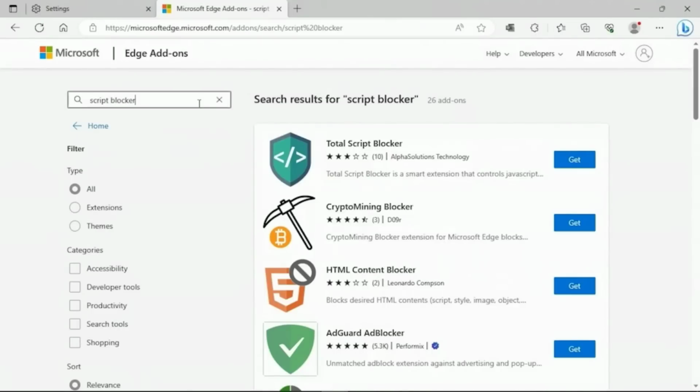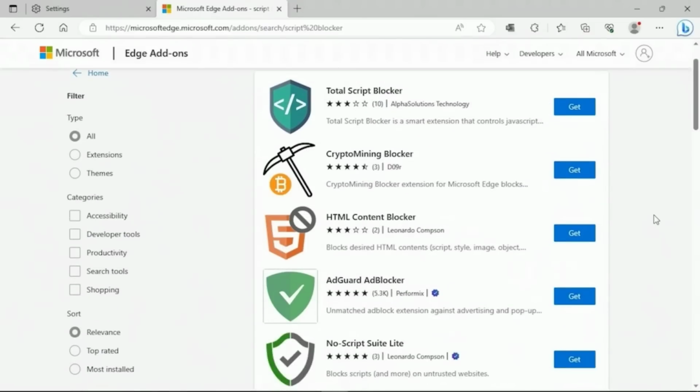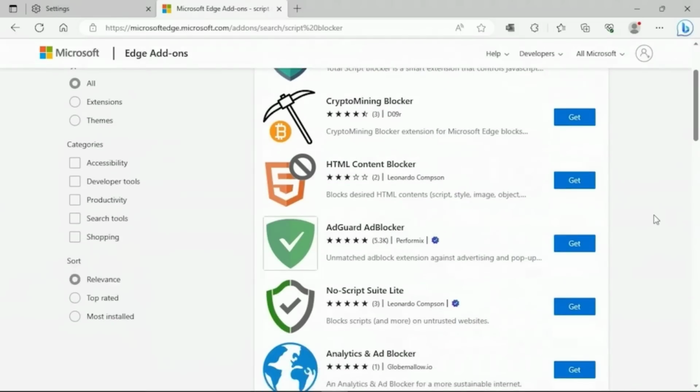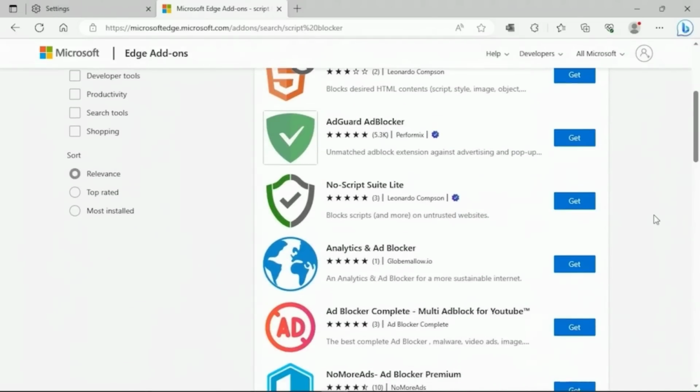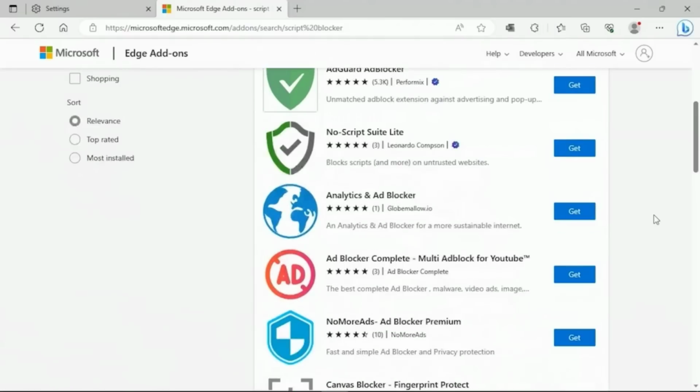And in here, if you just type in script blocker or perhaps script blocking, you'll see that there are several options with respect to blocking various types of scripts. So these are your call as well. You can go through and assess each one if you like and find out more information through some standard internet searching.